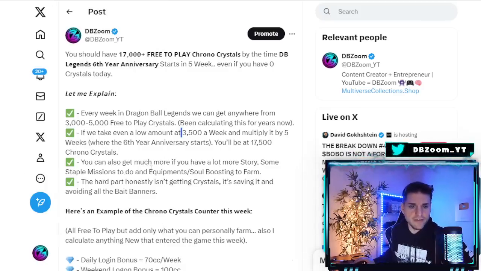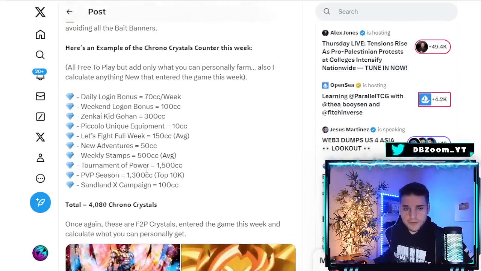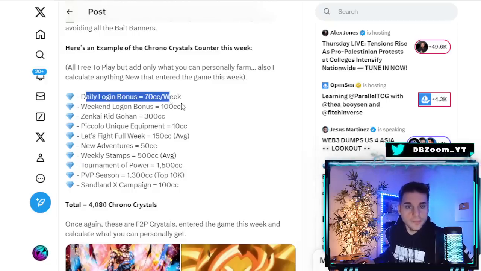Now, really quick, let me give you a very quick example, okay? This week for Dragon Ball Legends, we can get 4,080 free to play crystals. Pretty straightforward. There's 10 things you can do this week where you can get 4,000 crystals pretty much. So the daily login bonus is 70 crystals a week, which is 10 crystals a day from logging in.